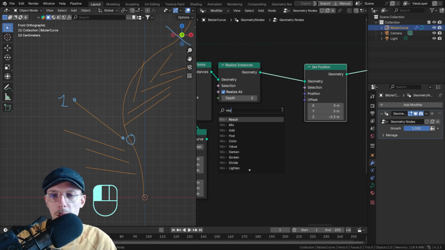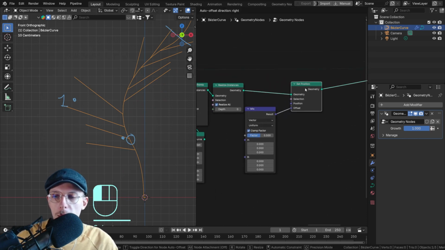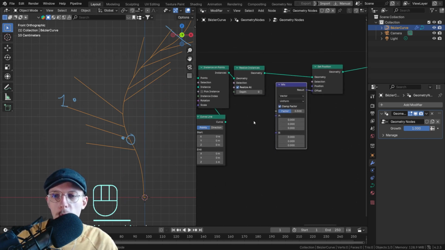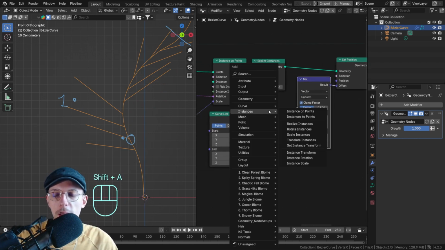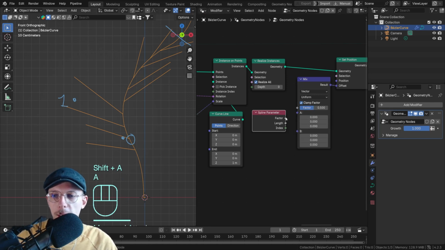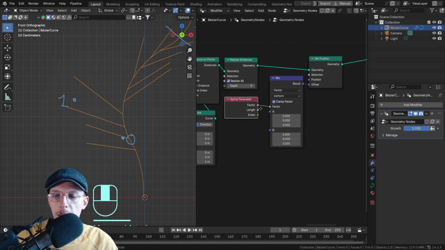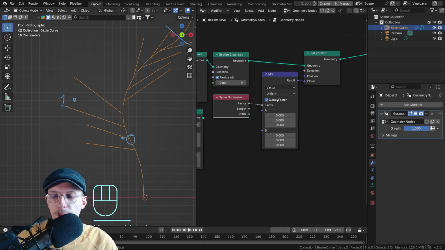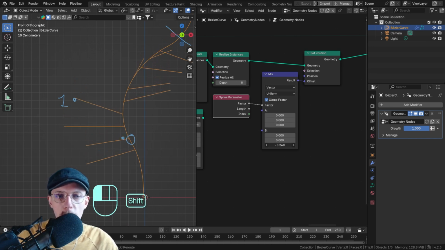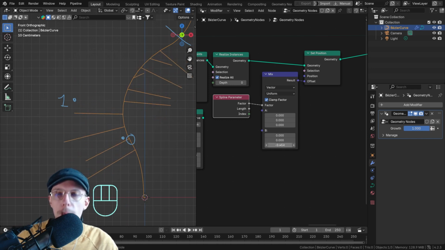Let's just find a mix. There we go. And we can use the spline parameter, Shift A spline parameter vector as our vector here. And we can then mix this between 0 and minus 0.3. And now you can see we're just moving our endpoints down, and the start points are staying in place.